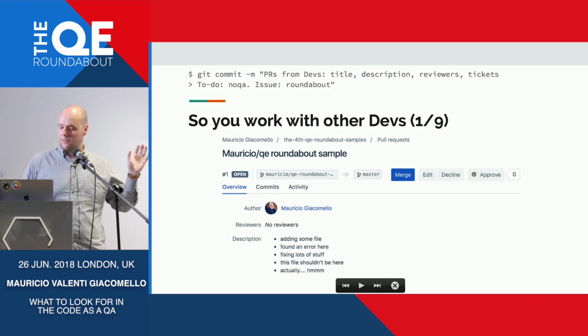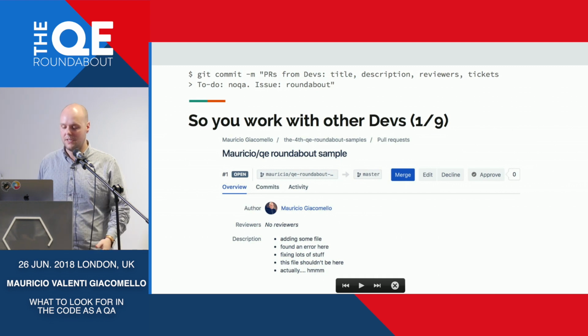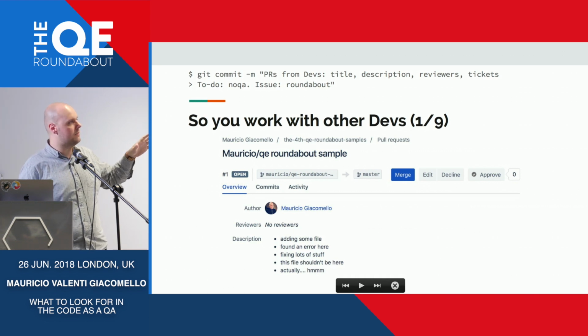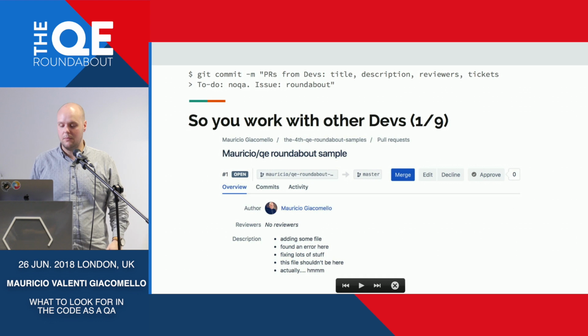So in this case, I took screenshots of one pull request that I created for myself and things that you could be looking for. So let's say in this screen, which probably looks like most of the version controls, you will see something like this on GitHub or GitLab or Bitbucket. It will all be similar. So first is the title of your pull request. It needs to mean something, because after a while you will see all these pull requests linked to a certain ticket, and you don't even know what they are.